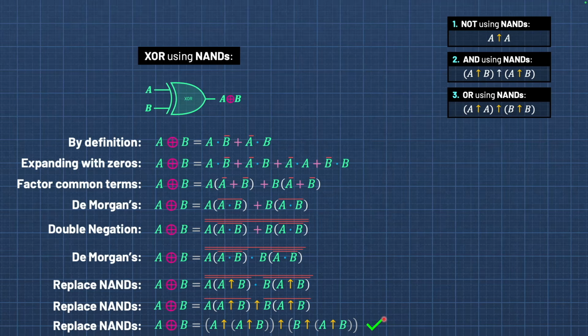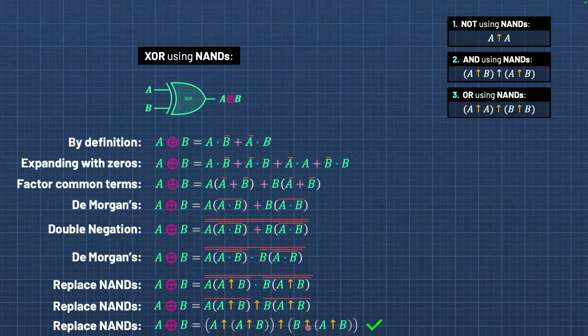So hopefully this all makes sense, right? I told you, it took us a lot more sweat and tears, knowing De Morgan, expanding these zeros. I know that, look, expanding these zeros right here was not trivial, right? It took us a little bit of creativity to get there. And trust me, I didn't know this beforehand. I saw these proofs a long time ago and I kind of got some ideas out of them. So don't worry if you didn't come up with this yourself. I also saw this somewhere. But yeah, there we go. We kind of found our XOR only using NAND gates.